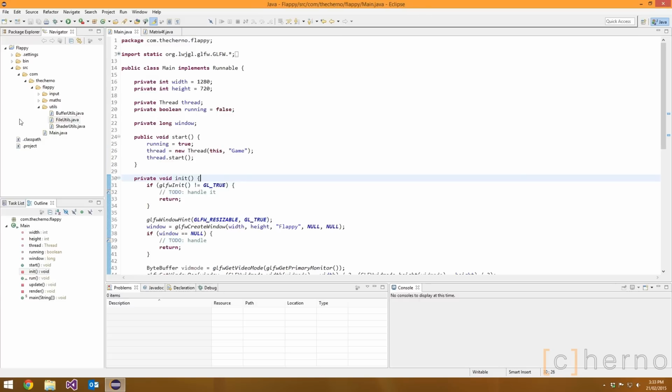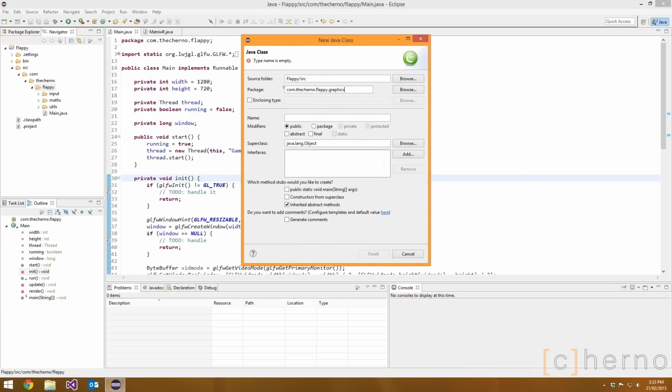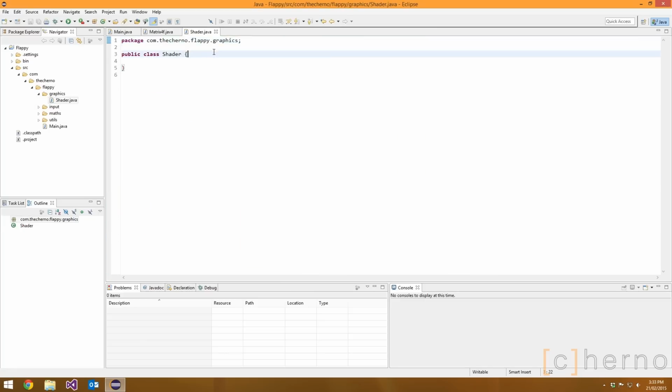Okay, great. So now we want to create a shader class. This is going to go into a little folder called graphics, which will have graphical related things. So shader. What this class will do is represent an actual shader. So I don't want to use OpenGL calls. Like, I don't want to physically write OpenGL code every time I want to activate my shader. I want a class that does that for me, okay?